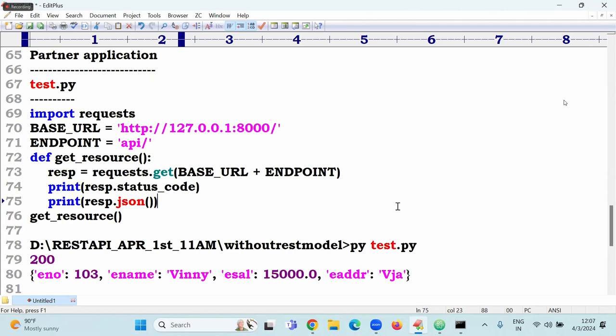So from the partner application, you can ask for the IDs. Views, URLs.